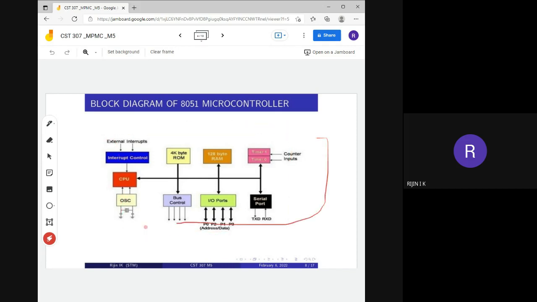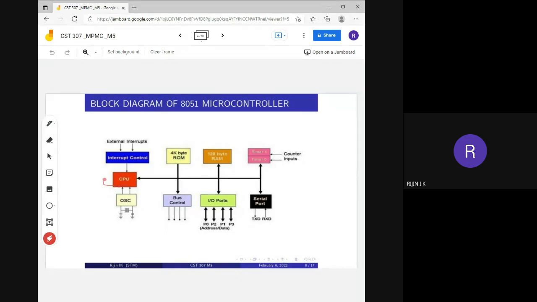Now we can see what their functions are. All these blocks are connected to the internal bus. The first one is the CPU.